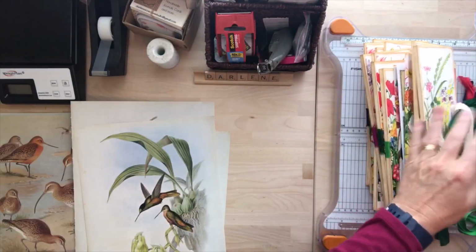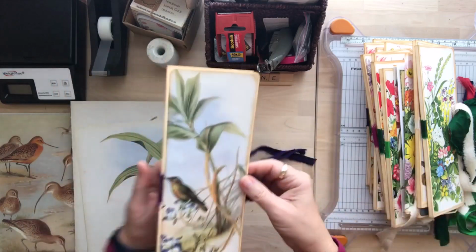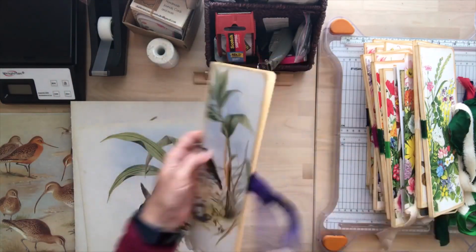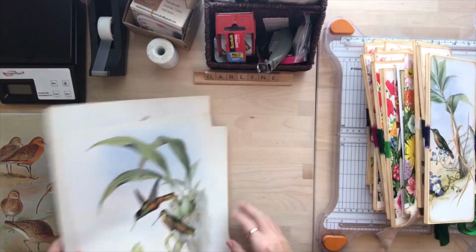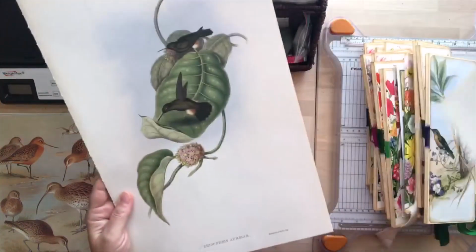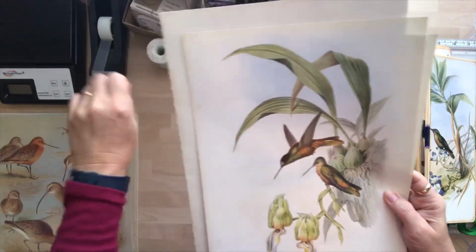And then I also did this one, and I had a little piece of this. It's almost purple, blue. And I did this hummingbird page. So I have a lot of these hummingbird pages. Like I say, I just took the book apart, and they're from 1915. This artist, it was a very large book of all his prints.